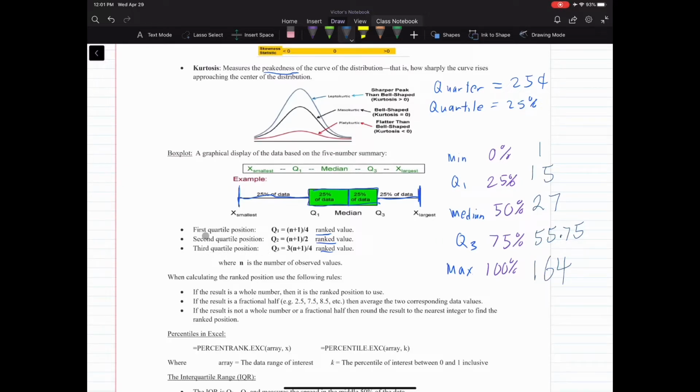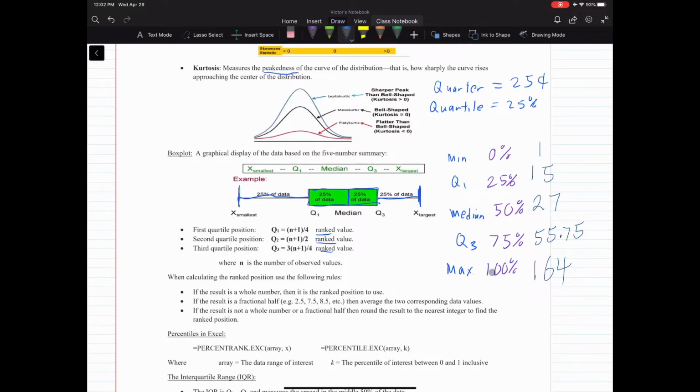And how you can understand quartile is that you have to understand the concept of a quarter. A quarter is 25 cents. So one quartile is 25%. Quarter, 25 cents. Quartile, 25%. And that's what one quartile represents. So if you have the first quartile, that means you have the first 25%. And if you're at the third quartile, that means you have 3 quarters. So 3 quarters means you have 75%. 3 times 25 gives you 75%. So that's the third quartile.